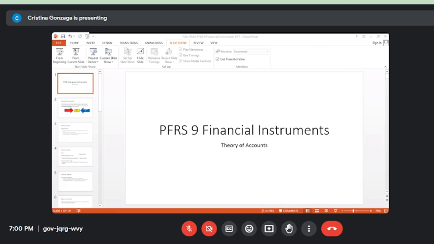So, ibig sabihin, ang mga companies, yung mga big corporations na yan, they are being rated. May credit rating na sinasabi. Okay, so that if the sale of the asset does not meet certain credit rate, so, held to collect contractual cash flow. Okay. Or it may be due to changes, nagkaroon ng sale due to changes in tax law. Other than that, hindi nila ibebenta.